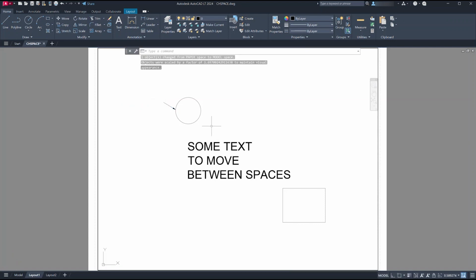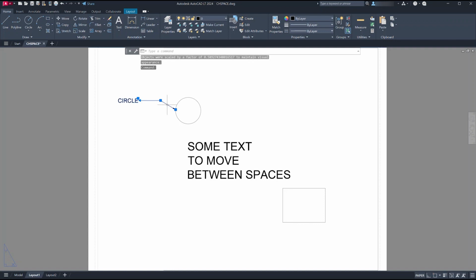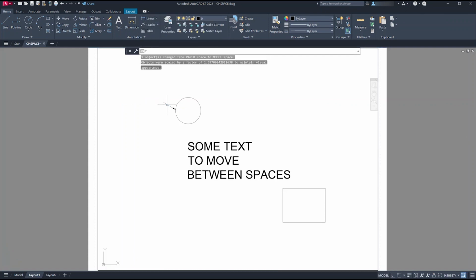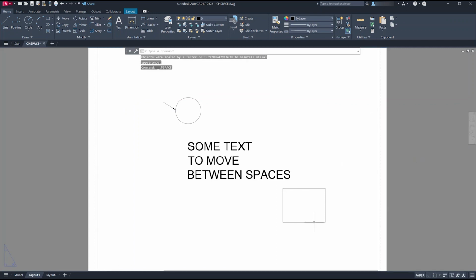Now, there's actually an even easier way to do this, and you can do this with as many objects as you want. You can select whatever you want. I'll just select all those, and with them being selected, just type CHSPACE and hit enter, and it'll automatically pull it forward. And if you decide you don't want that on there anymore, I'm going to get rid of that one, CHSPACE, hit enter, and it pulls it right back into model space. But at the same time, in the paper space, the other things that you brought in are still there.